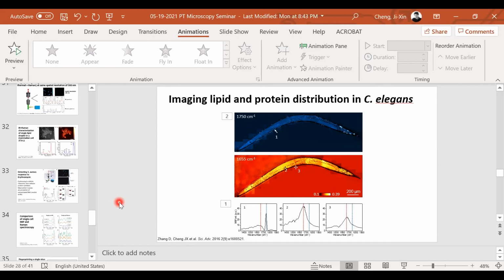So that's my question. I'm not sure I understand why. Suppose we have the same amount of thermal energy created by the photothermal effect, and then that means we have the same amount of scattering signal from the thermal lens. Is it still true that the dark field will give us better SNR, or which one will give us the better SNR?